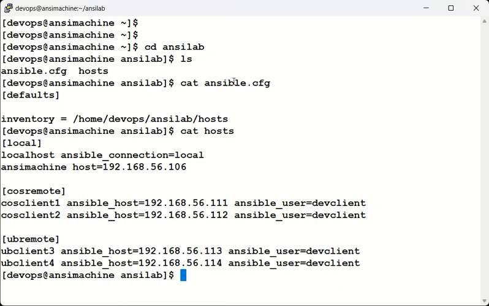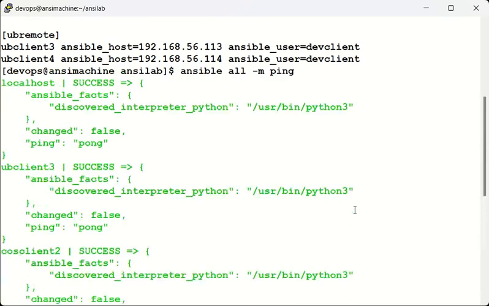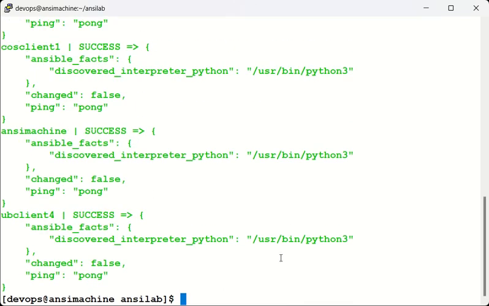And we have a private-public key based access to these machines so that we need not specify the password. And here I'm using the same command, the ping module, pushing it to all of them to check whether the connectivity exists with respect to all the machines. And you can see with respect to the Ubuntu as well as CentOS clients, as well as the local machine, the connectivity is working perfectly.